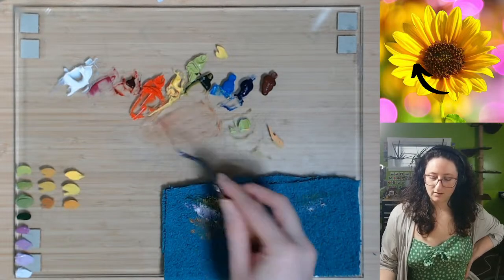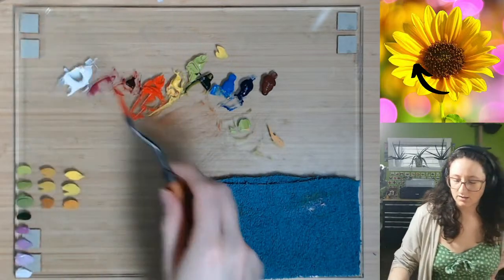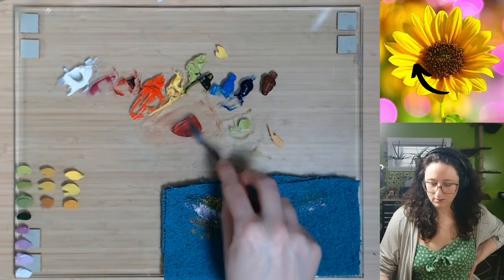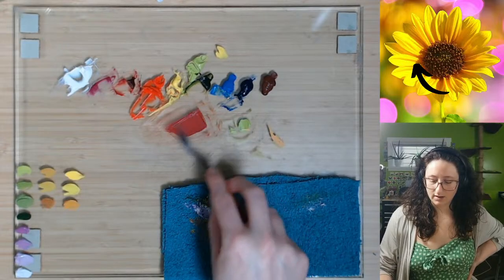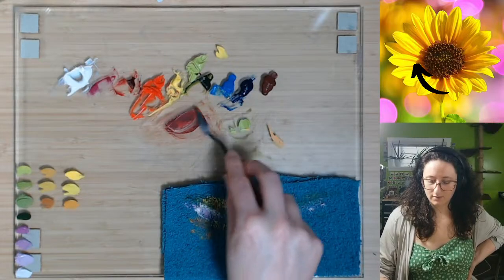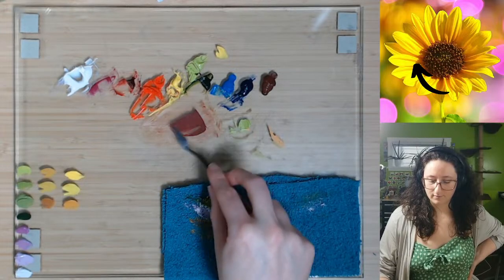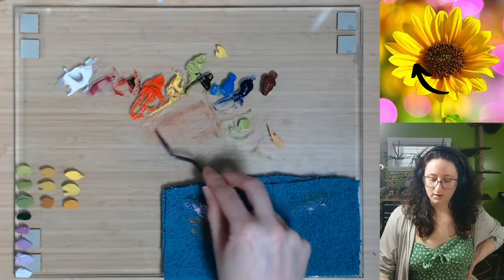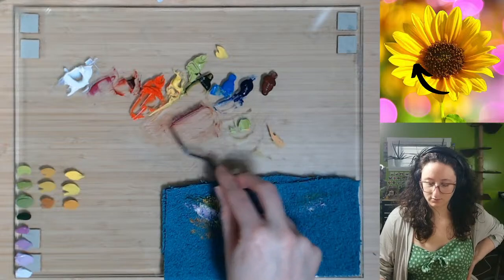Okay, let's see. So that's pretty red. You're going to want to add a little bit of ultramarine blue to that. That'll give us that deeper color. We're going to still have it on the more red side. We're making the darkest tone if we can right now.